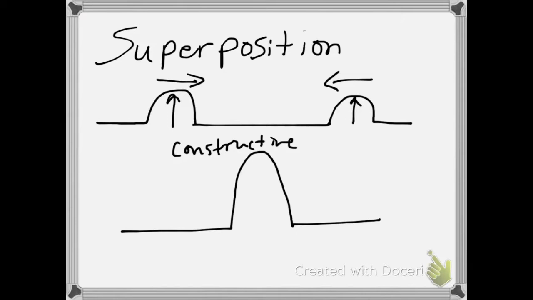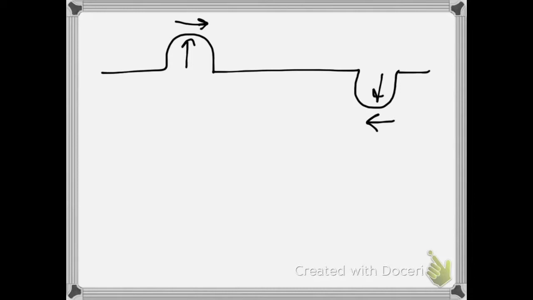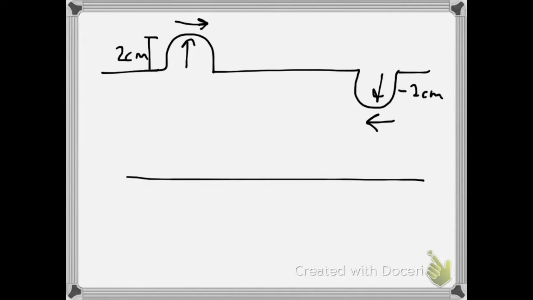Constructive interference. Okay. You can have destructive interference, and that would look like this, where you have a wave that's like this and a wave that's like this, and they're going to be going towards each other again, in which case, if they have the exact same height, then when they add together, you would just end up with a flat line. That's just because, let's say, this distance here is an amplitude. If you have 2 centimeters here, and a negative 2 centimeters here, it's negative because it's below the axis. When you add that together, you get 0.